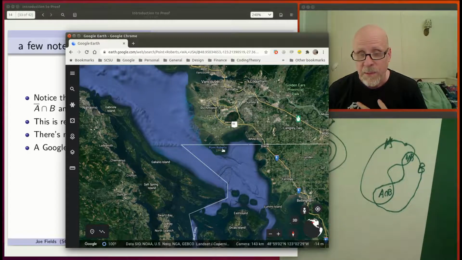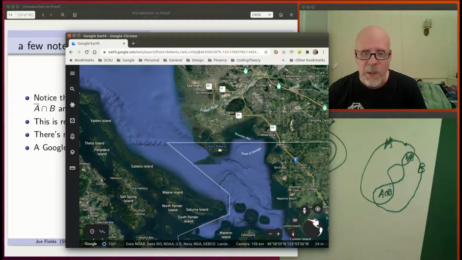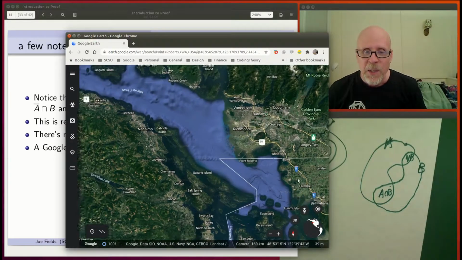I mean, we actually have plenty of territory that's connected only to Canada, not to the rest of the United States. Alaska is a better example of this, but I figure everybody knows about it. Who knew about Point Roberts before? There's like 300 U.S. citizens that live here, and their only way to visit their fellow countrymen is to get in a boat or have a passport, I guess, so they can get around through Canada.